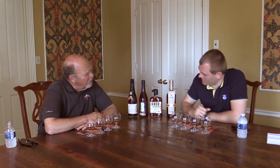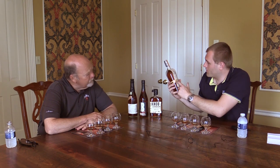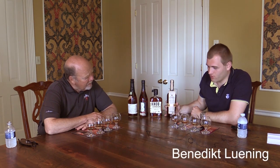It's one that we're seeing quite a bit of growth on here in the United States. Okay. People are discovering Basil Hayden and liking it. Quite a unique design of bottle. Mm-hmm. You have that copper band around it. But I like it. I really like it. It's a good bourbon. I like the small batch bourbons a lot.